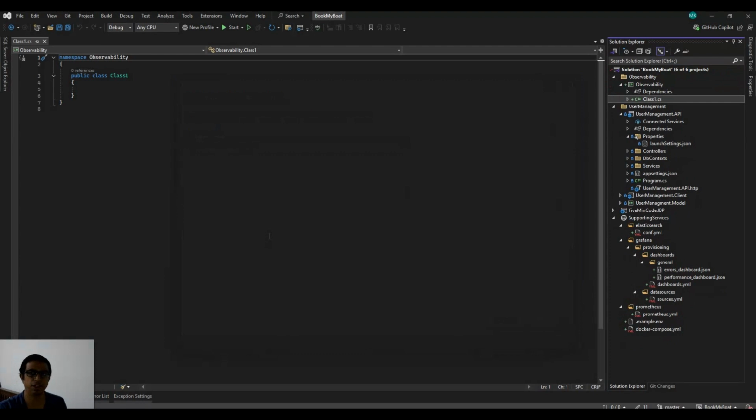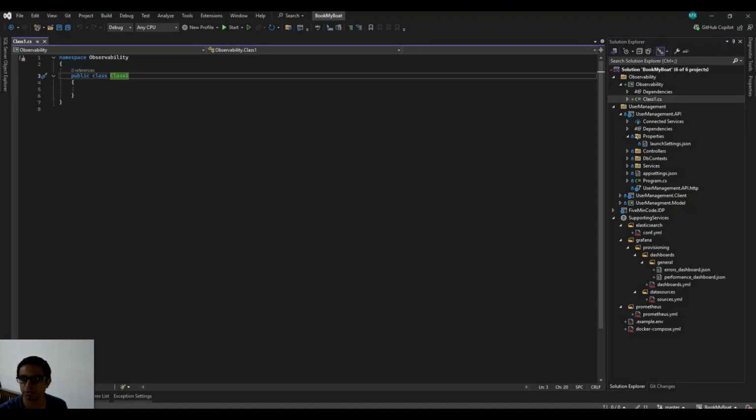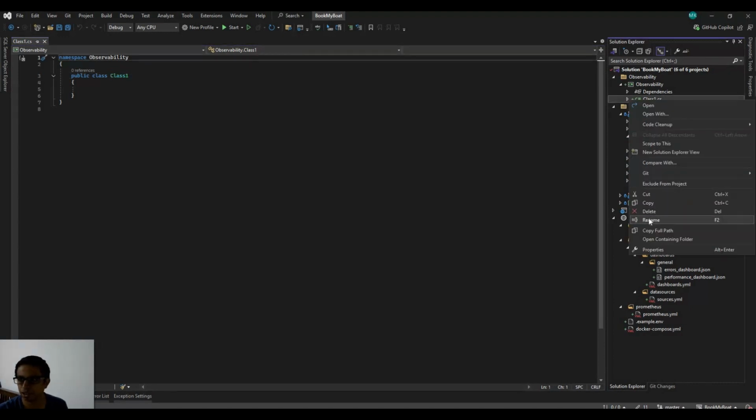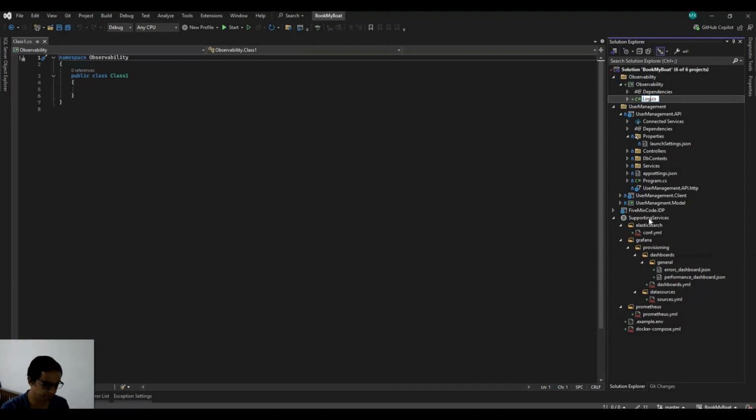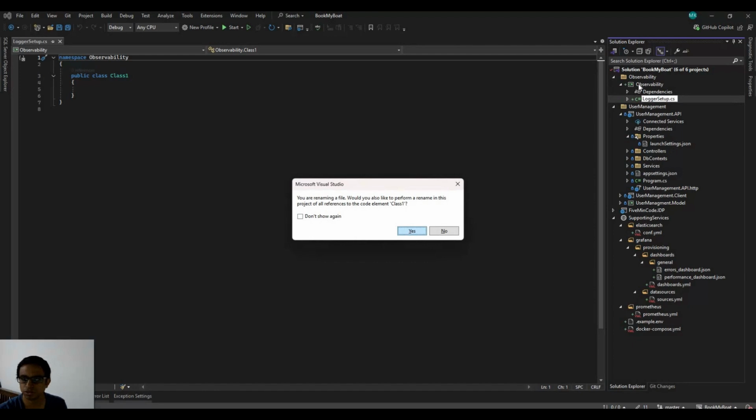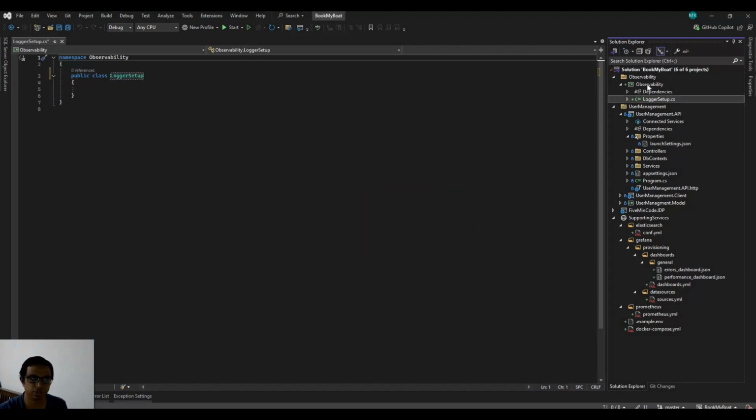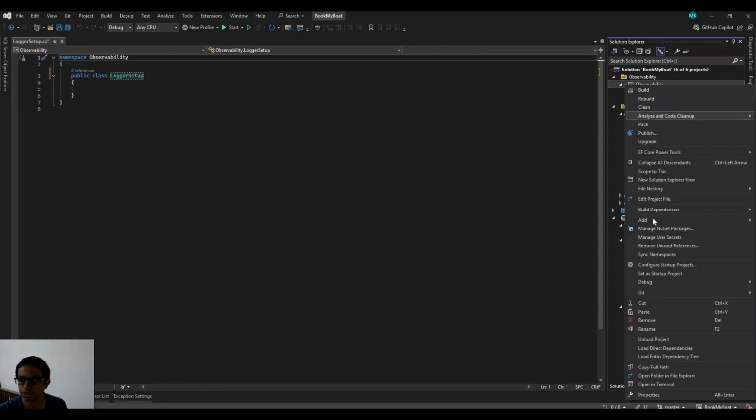And this we will have three kinds, as we saw in the slides. One is your logging, so we'll name it as logger setup. Then create two more classes, one with metric setup and another one with tracing setup.